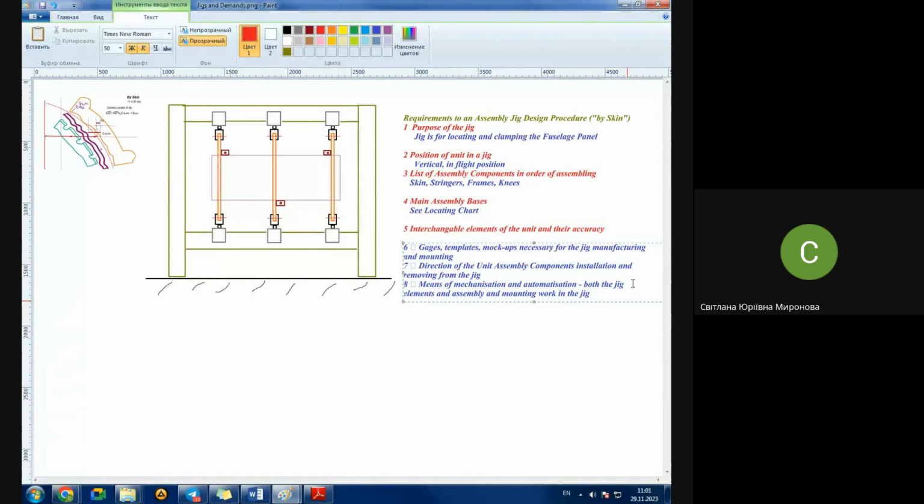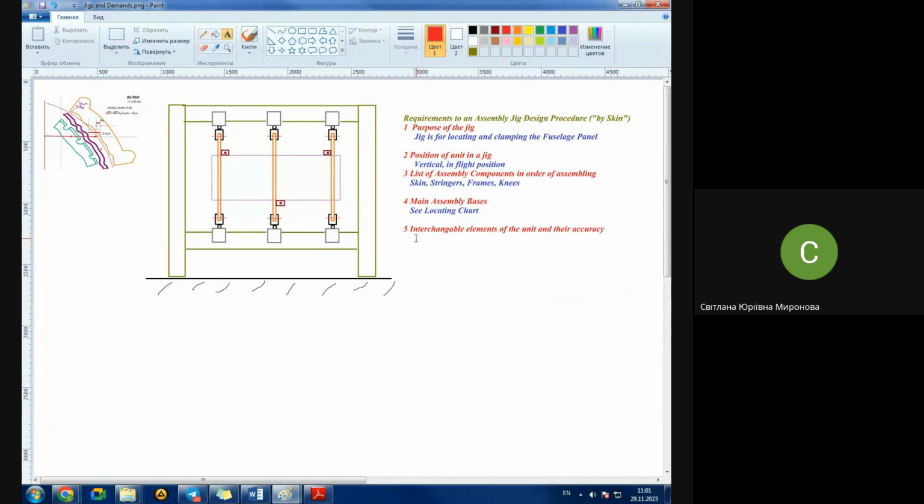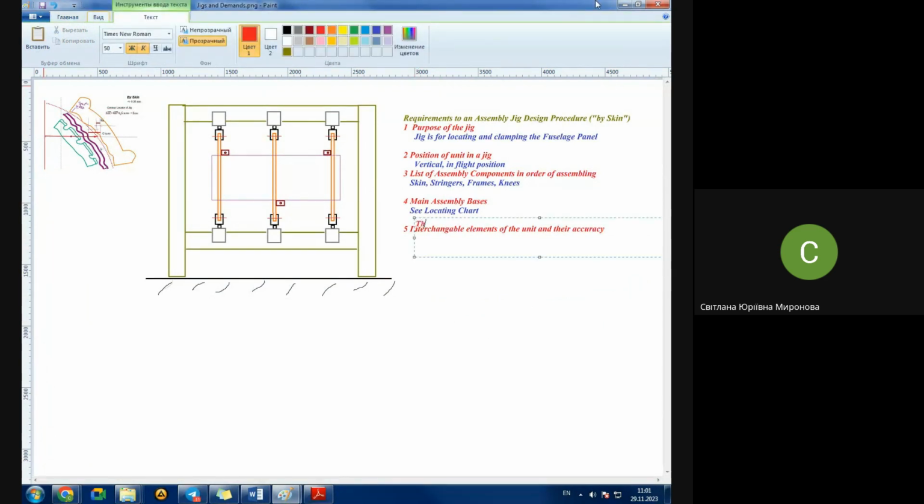I will delete this. Interchangeable elements. Theoretical outline. This should be blue color for us, right? Theoretical outline, outer surface of skin.